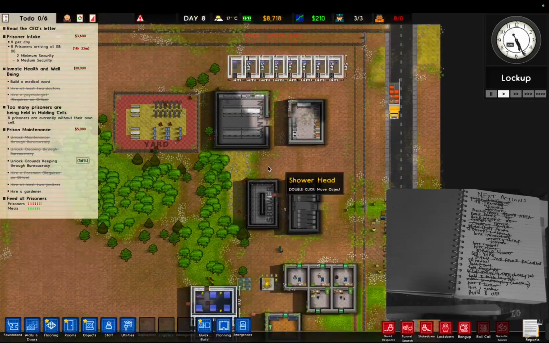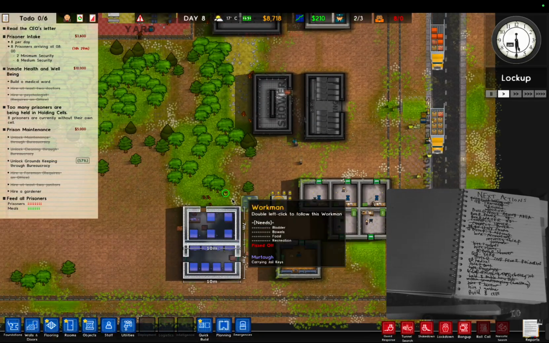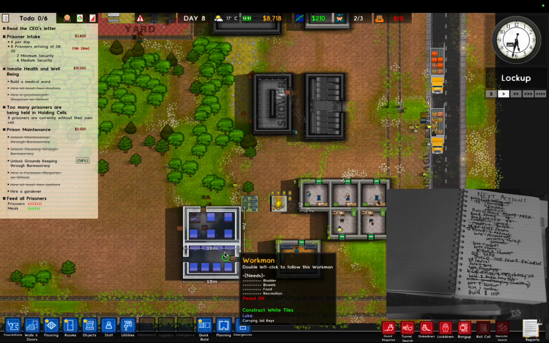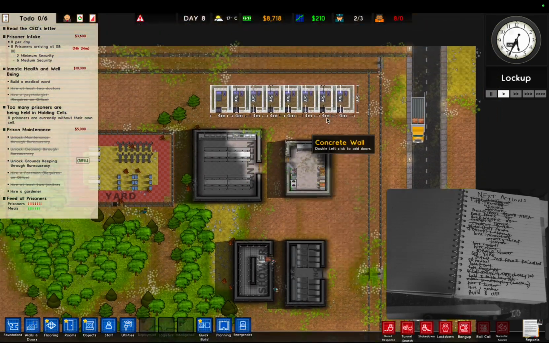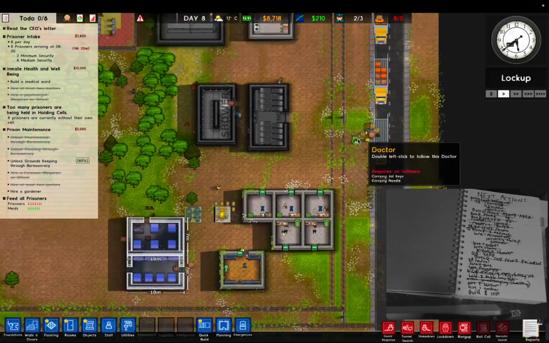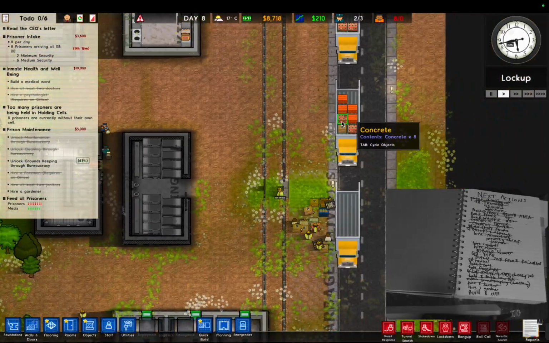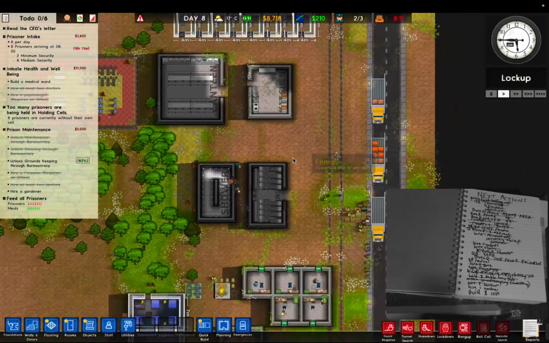So that's another project. Can you see how it's all lagging now? This still hasn't been built, this still hasn't been built, and now I've just added another big project for the workmen to work on. And they've also got to do logistics of bringing in lights and bringing in food off the trucks. There's a lot.